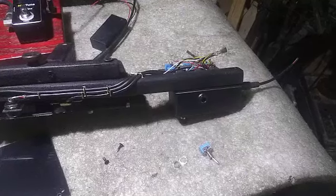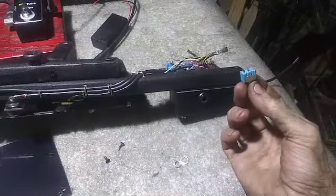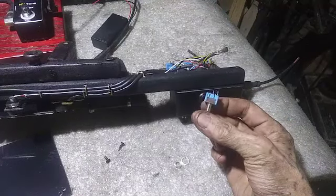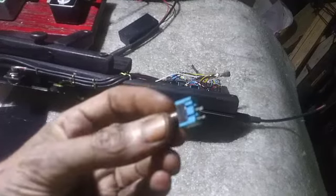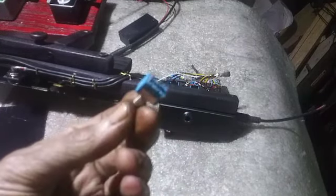So, testing electronics, and I didn't get very far because it looks like I melted down the on-off switch for the bridge pickup, so I'm going to need to replace that. It's still in the guitar. I really should be using a 60 watt iron on these things instead of a 140 watt gun.